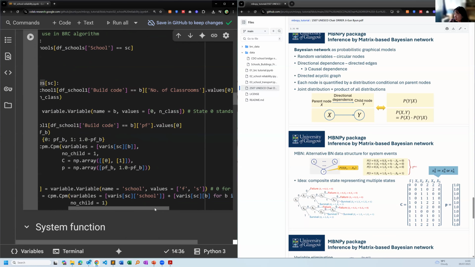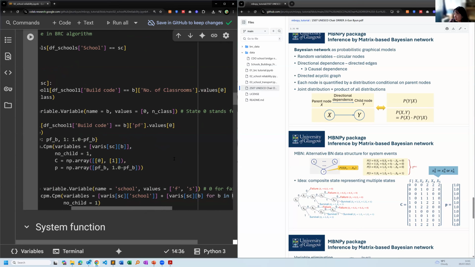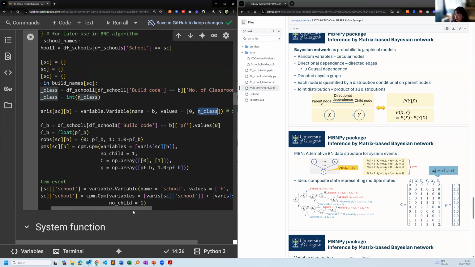And second, we also need to define these values. This means that we have two states for this variable. The first state denotes that the available classroom is 0 because the building has been extensively damaged, so no classroom will be available. Or if it is not, then it survived, and it can provide this number of classrooms.